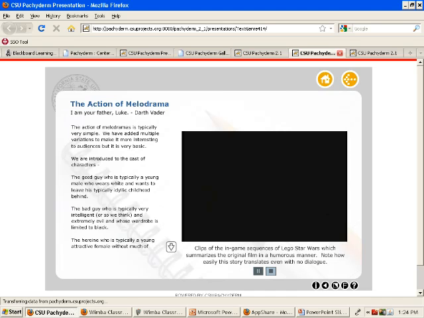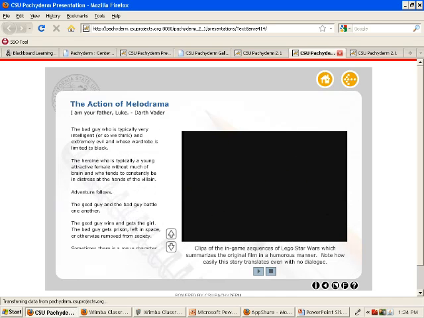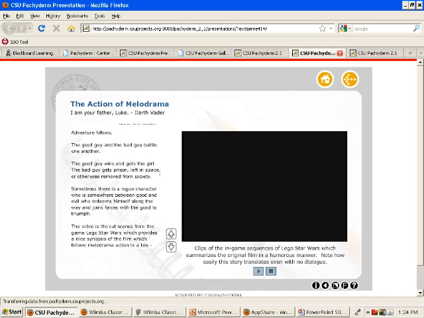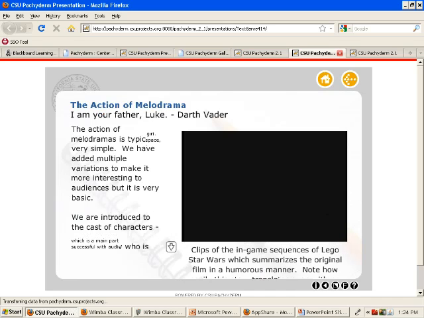So, you know, everybody needs a little Lego Star Wars to explain melodrama to them. So always good. The other thing is people got a little confused in terms of being able to scroll back and forth, just in terms of some people dealing with the architecture of the page. Also, you can increase the size of the text, but boy, does that blow anything that you've set up as the look of the page.